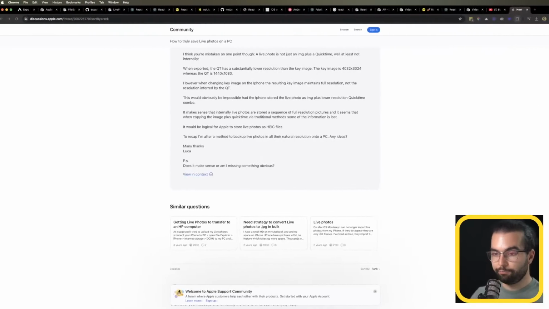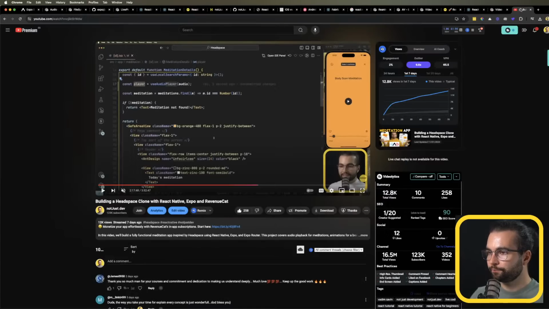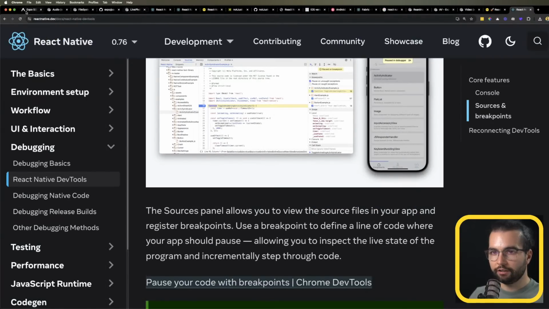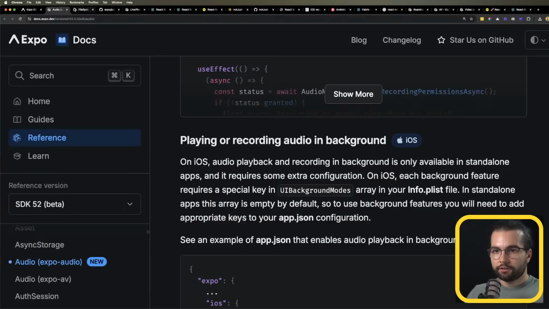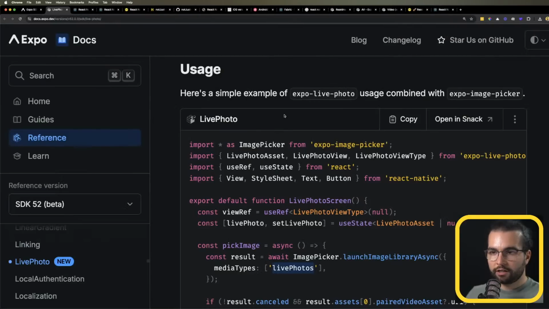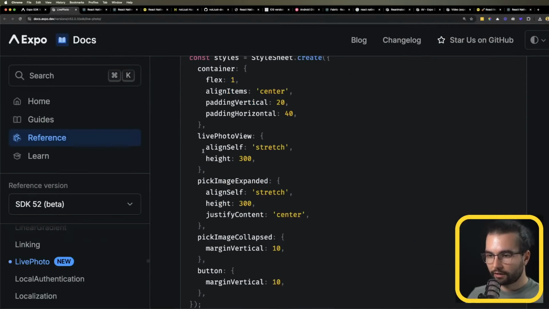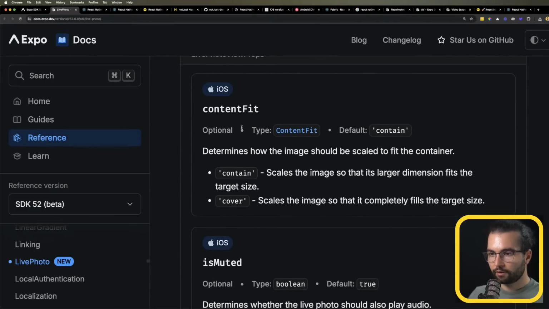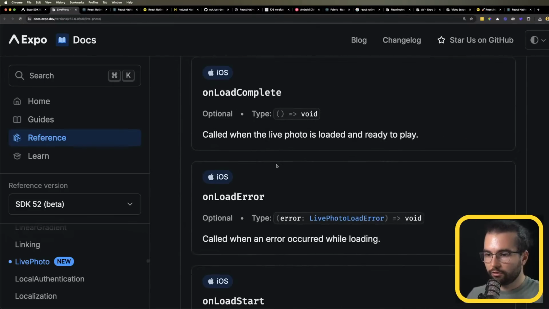Okay, while it's building, hopefully it's going to work. Let me see what we have here. Expo camera, live photos. Is muted on load.